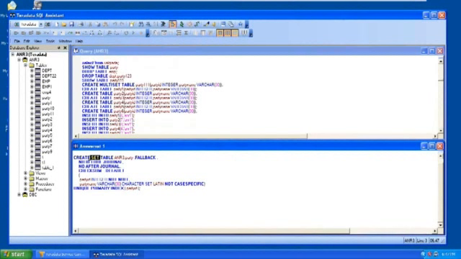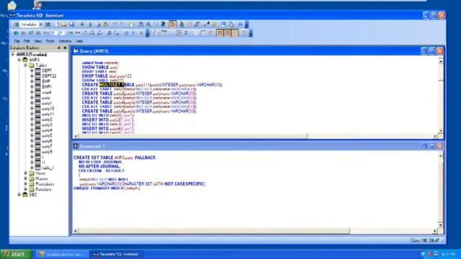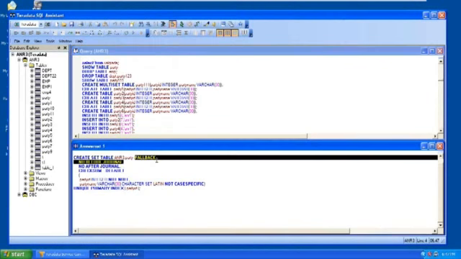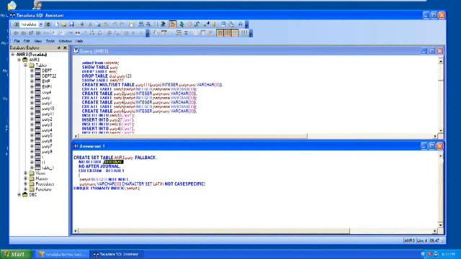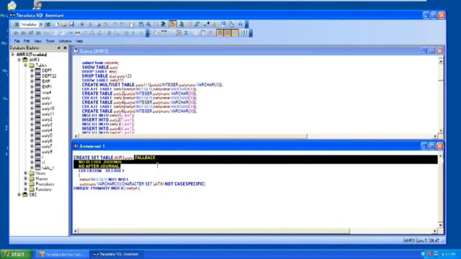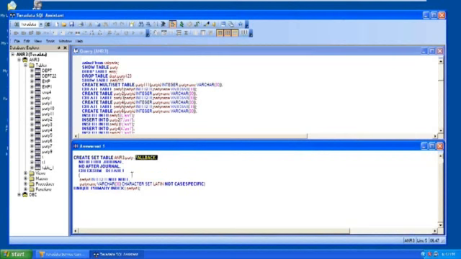Here some set table is there. I will tell you later what a set table is and what a multiset table is, which you are going to work on. These are the topics you are going to cover. And on the party table, FALLBACK. What is fallback? What is journal? These are all the protection options within Teradata. I think other databases won't have this much functionality. Under Teradata, we have recovery and protection options. By default, when you create your table, it automatically works with these recovery and protection options.